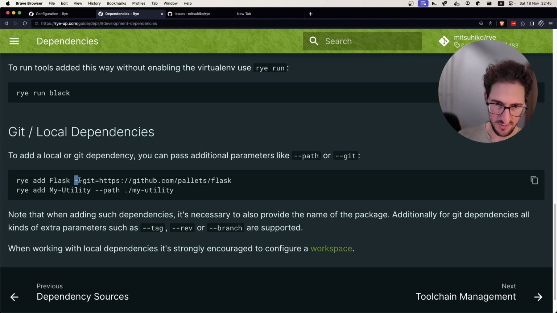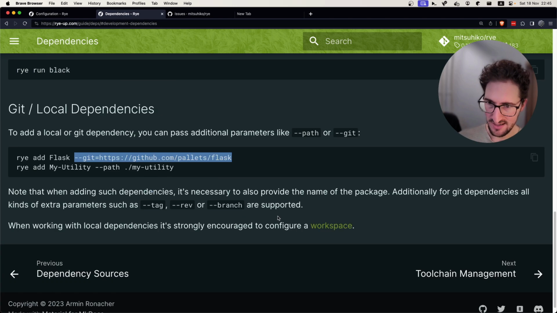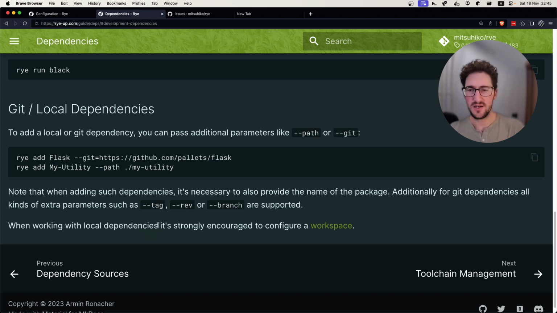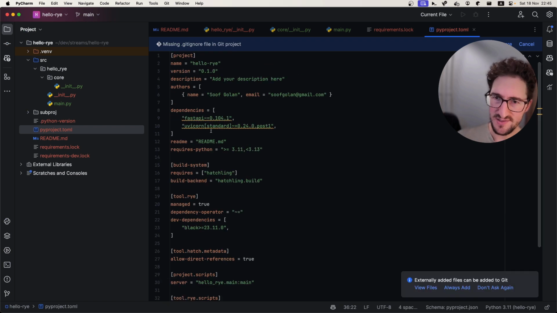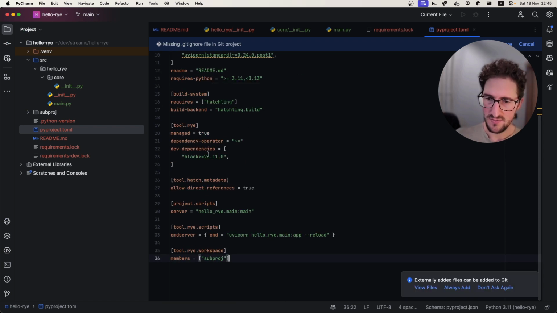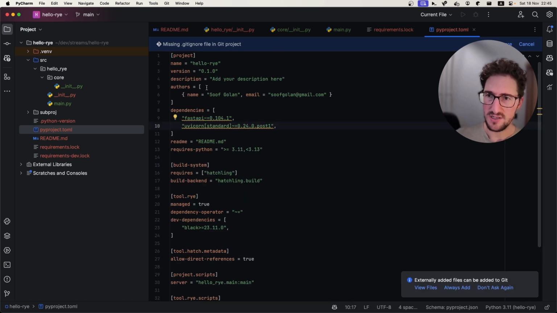We can also go with git dependencies. That seems to be clean, kind of. When working with local dependencies, it's strongly encouraged to configure a workspace. So, okay, let's remove this.